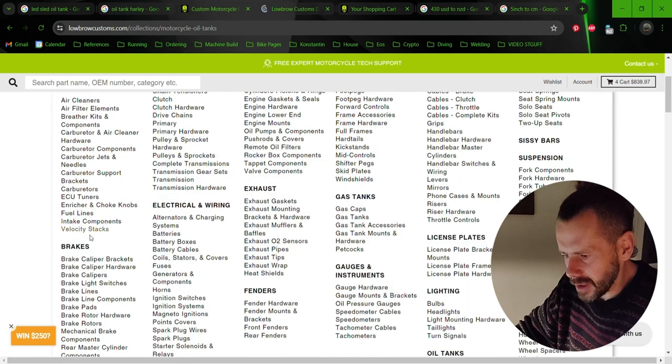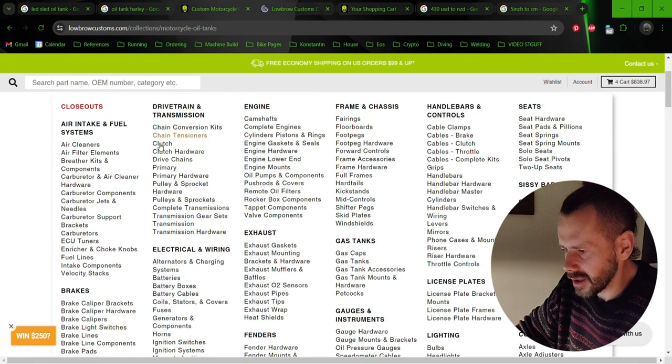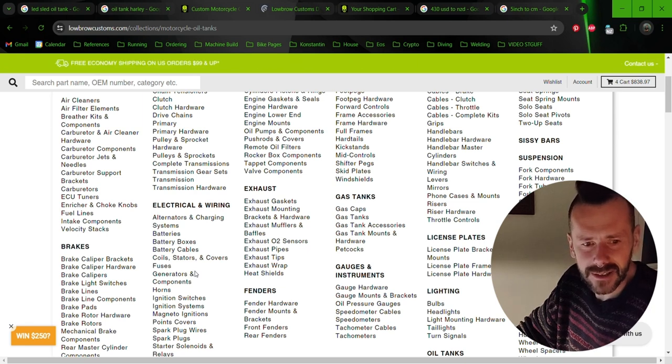Here, nothing breaks, we'll figure everything out. Drivetrain, nothing there. For electricity, I will do what I did with all my other Harleys. I'm gonna put the M unit from Motor Gadget in, hide everything, simplify the wiring. Indicators, I will figure out what to do depending on the style, something little.